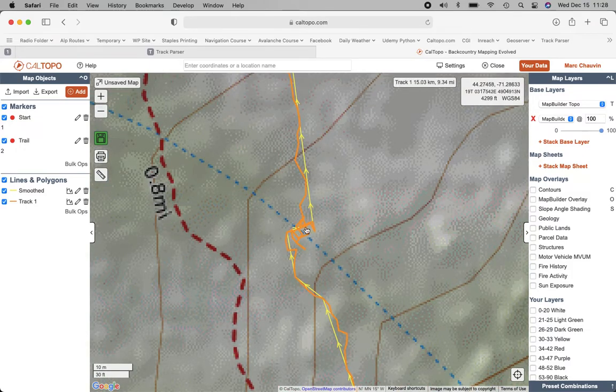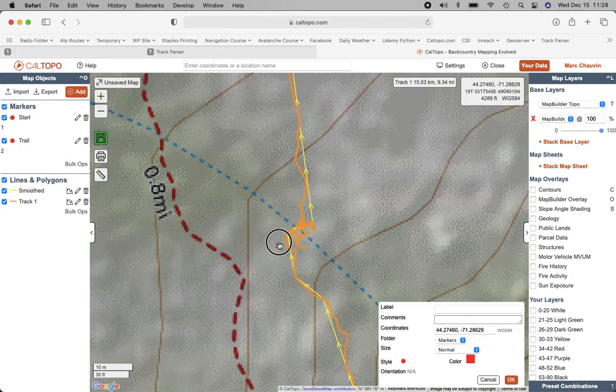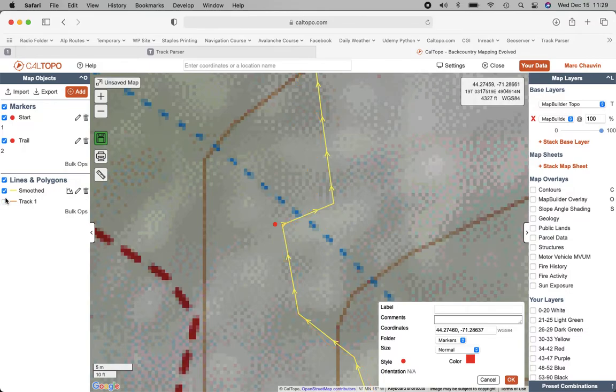In other words, you can see the line sort of bounces around the original line. And the reason for that is because there's slight error in your location with the GPS, and that bouncing around is where we stopped. And so if I want to get an idea of how long we stopped at this point, what I'm going to do is put a waypoint right at the start. And you can see the start has a nice kink right where we stopped. So I'm just going to put transition.